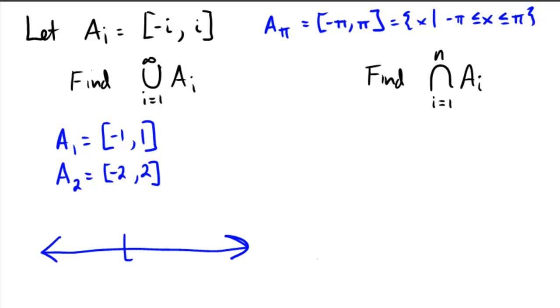What's happening here is it looks like we're going from negative 1 to 1, and then negative 2 to 2, and then dot dot dot and dot dot dot. So these intervals are constantly expanding, right? They're going to get larger and larger and larger. So if you union them all up, all the way as you go off towards infinity, we're actually going to capture every single number eventually. So this is going to be equal to r. All of the numbers from negative infinity all the way up to positive infinity.